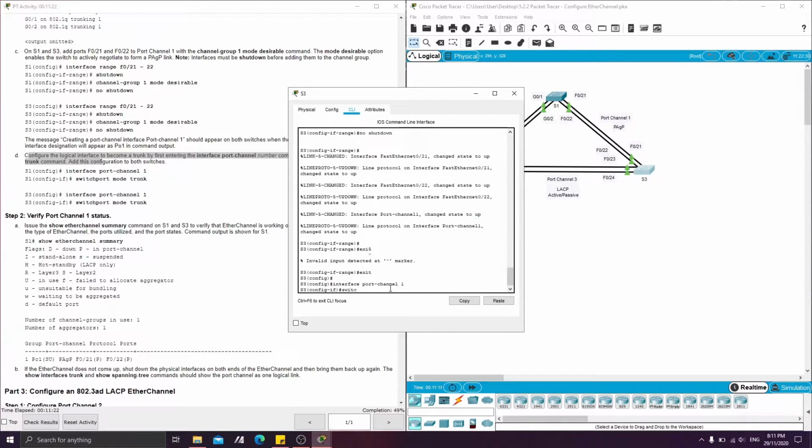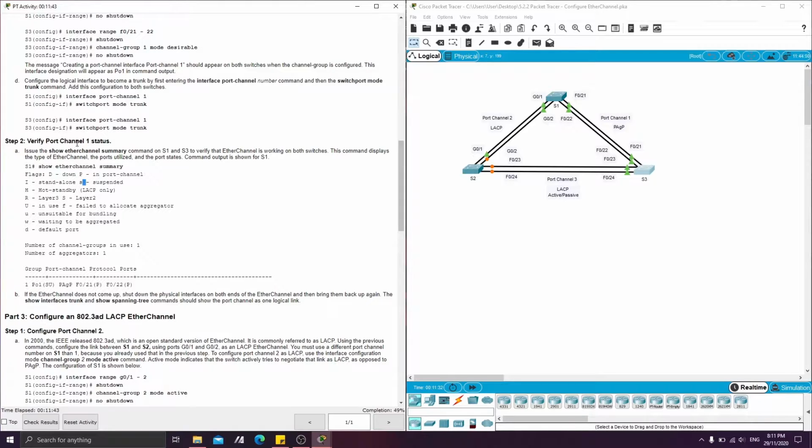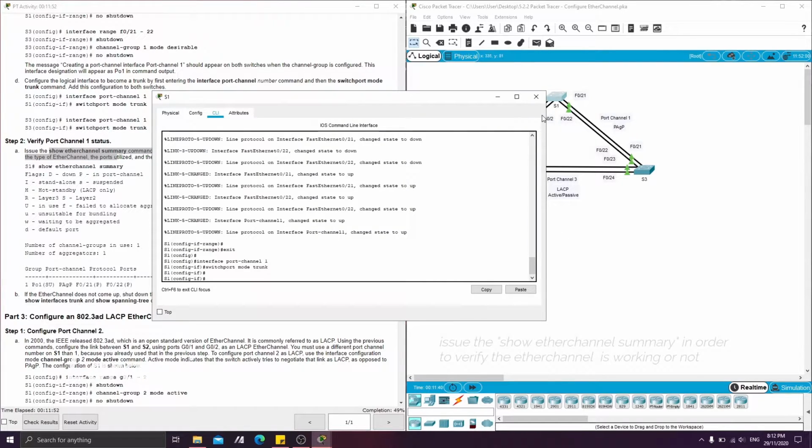So this is basically the same command. And now we move to step 2, which is to verify Port-channel 1 status. We're going to show this command on the S1 and S3.